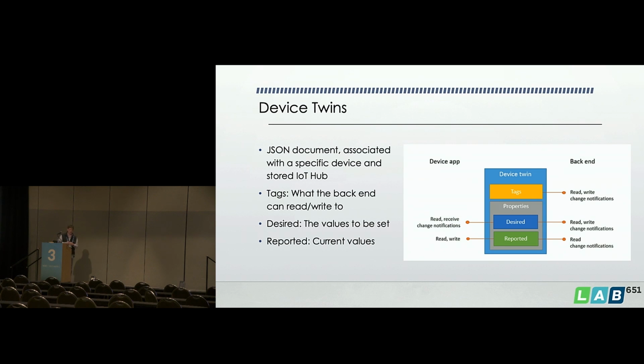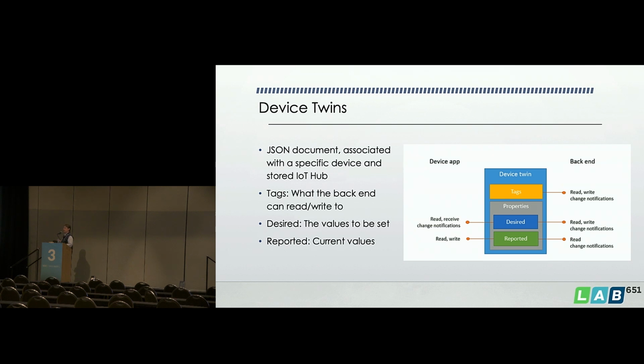There's this other concept called a DeviceTwin, which is kind of core to, and this isn't really a Microsoft thing. I'm seeing all sorts of IoT platforms allowing you to basically do this. But it's essentially a JSON document, and I'll show you this once we fire this thing up. We'll be able to take a look at the DeviceTwin for this, but it's essentially a JSON document of the current state of what's going on the device.